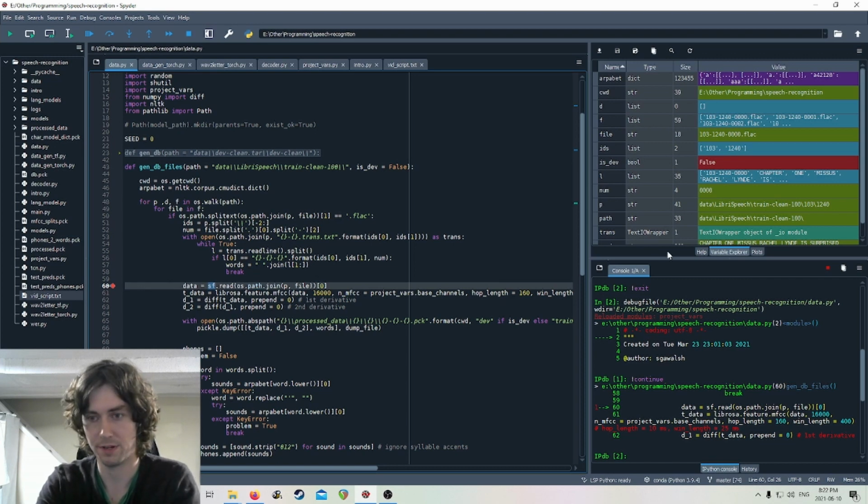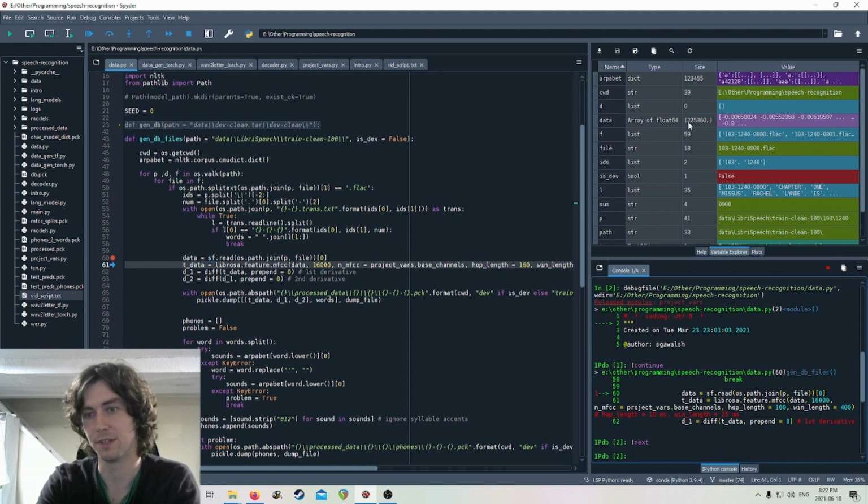So if I step through here, we now have data, which is this array that's really, really long. It's sampled at 16 kilohertz, so each of those readings is, I think, just an audio wave, the amplitude at that moment. So what we're going to be doing here is the data processing that I was talking about. We're going to be changing the raw audio file to the MFCC version of the audio file.